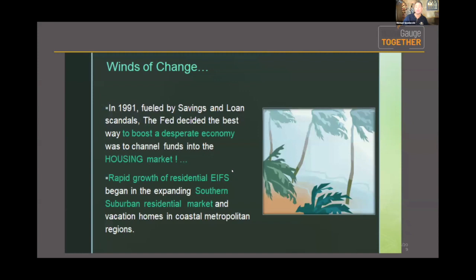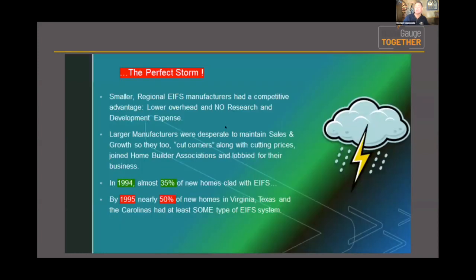There became rapid growth of the EIFS system as opposed to the traditional stucco experienced for five or six decades prior. The perfect storm happened in the early to mid-90s. As masonry contractors we were aware of this. By the mid-90s I was getting calls from relocation real estate firms asking me to go out and determine visually only whether there was a stucco system — and more specifically, was it an EIFS system, this Dryvit foam system.